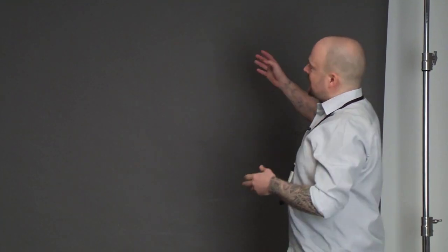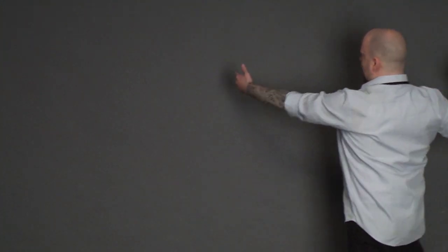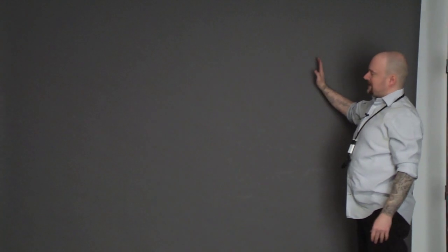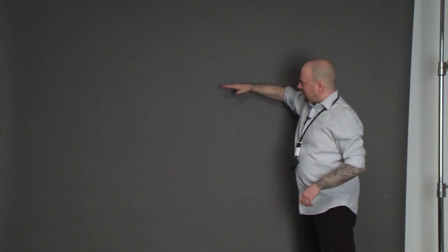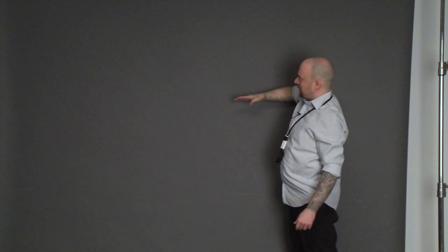The next thing is to talk about how to light our background. We want to think about where we're going to put our lights. If we placed them at the very edge and aimed them at the edge, the center would get quite dark. So we actually want to direct our lights — pretend you divided your background in half, and between the center point and the edge, you want most of your light angled toward that space in between on both sides. Same thing top to bottom: your light height should be approximately in the center between the top and the midpoint, and the midpoint and the bottom.